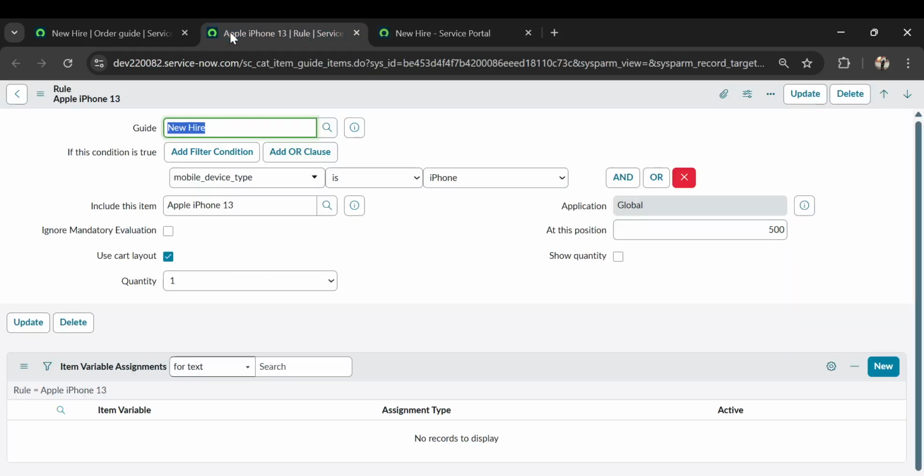Understood how the rule base works and how the condition for the rule base works. It's a very useful feature, and I'm sure many of you might not have opened this and seen it. So from today onwards, when you do not see any items as part of the rule base in the order, please follow this page and go inside the condition to see why. So this is one, right?